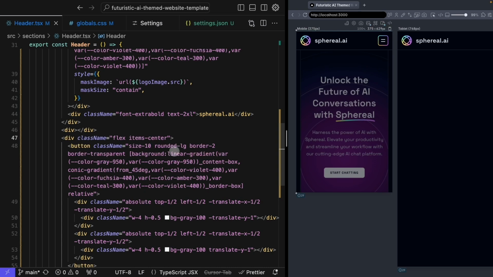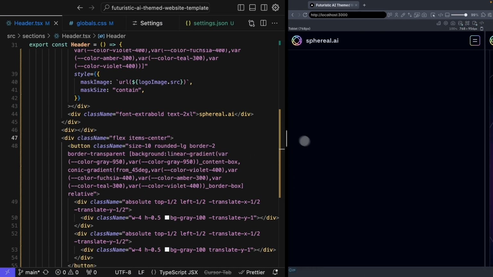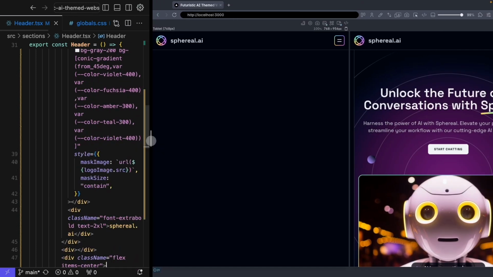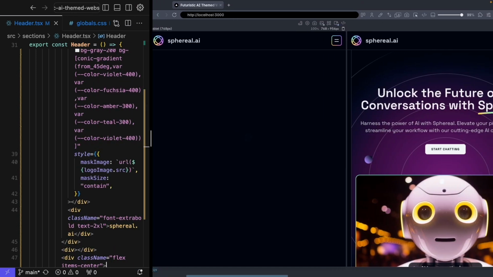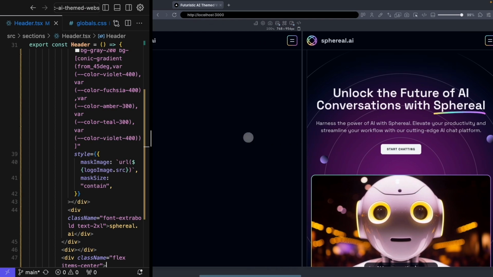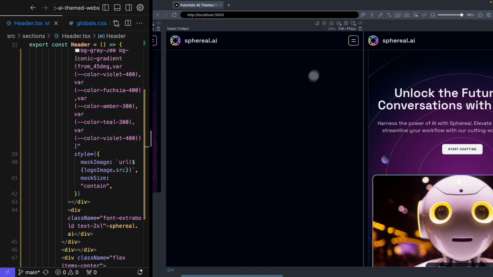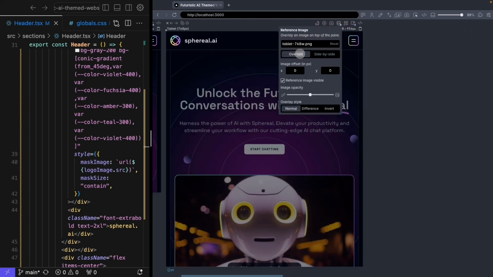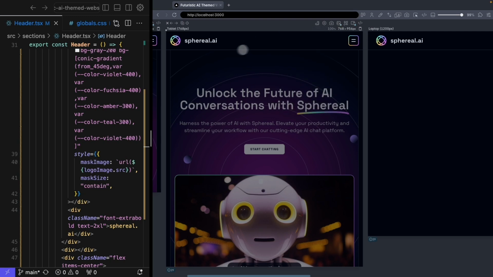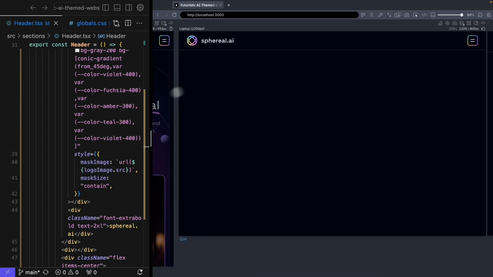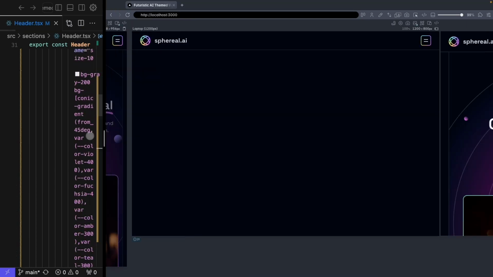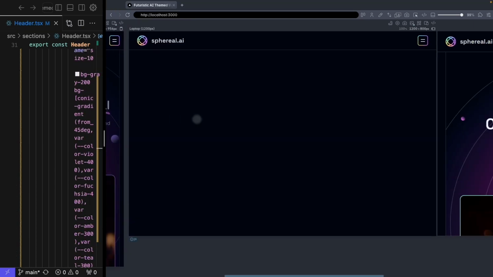Now that that looks good on mobile, let's take a look at what our tablet view looks like. So I'm going to stretch this out a little bit and take a look at our tablet versus our design. Everything looks right, but in order to ensure that it is right, I'm going to also overlay my reference image on top and see if we see any differences here. And I don't, which means I'm happy with where the tablet header is so far. So let's go ahead and move on to the desktop view. Stretching out my browser as much as possible. Let me go ahead and see what this looks like.